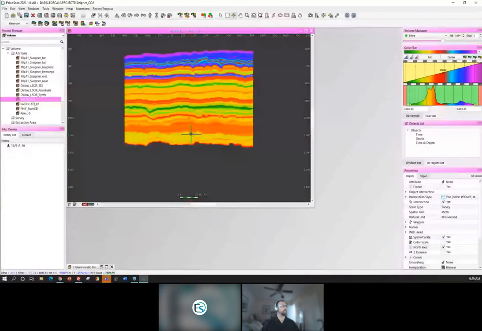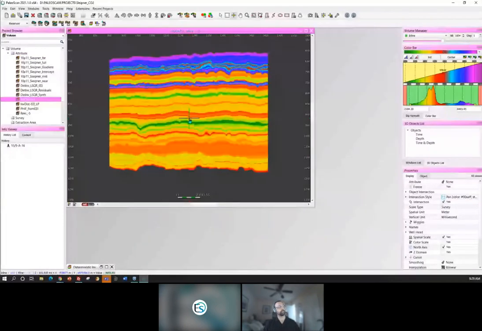So this is the result of that last process. And so the cool part about PaleoScan now is what we can do is, I want everyone to direct their attention to our properties pane. And this is similar for any volume that you have. We have a whole suite of on-the-fly attributes, and it lends itself really nicely to help us create our a priori model. So we're going to use this impedance volume to create our a priori model, or our low frequency model, to use for our deterministic inversion.